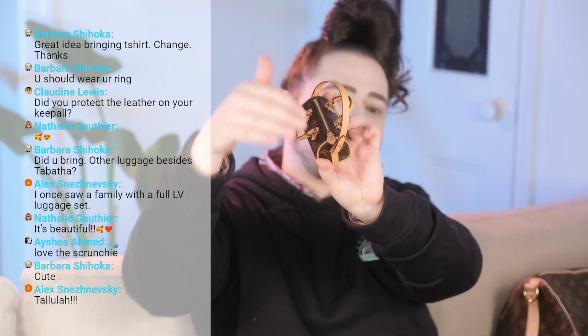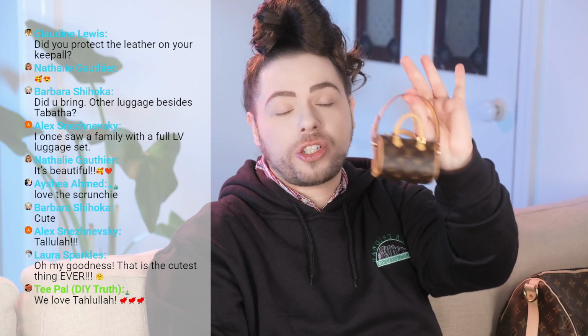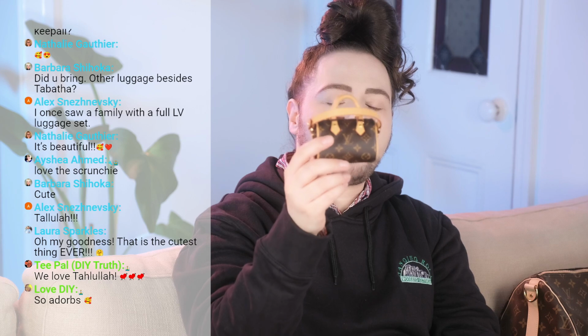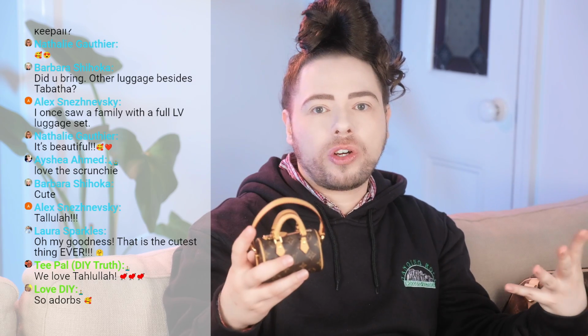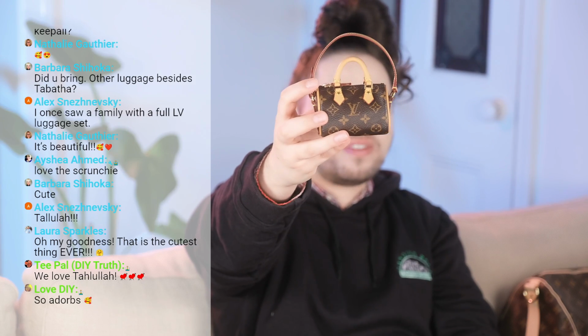Inside, it's coated in the same textile material, just like the Keepalls and the Speedies. It's just a gorgeous little bag. And it's a great memory of Melbourne. This is coincidentally the only Louis Vuitton piece that is useless. I mean, that doesn't have a practicality. Like all my other pieces are very practical for travel. They're wonderful travel goods that accompany you on a daily basis. This little baby here, it's just because it's cute. It's that one Louis piece that I have because it's just beyond beautiful to me, at least.